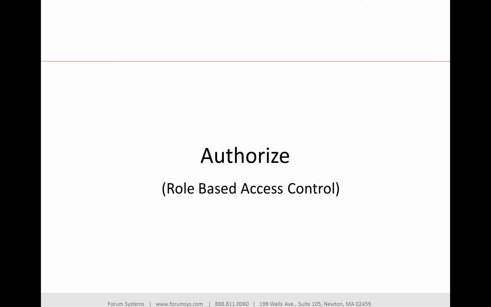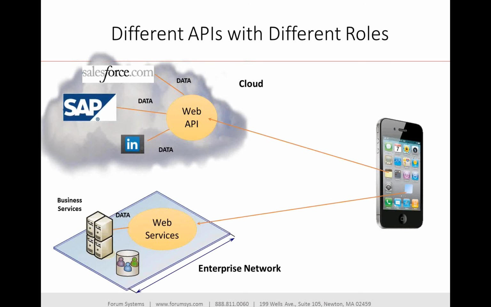The other part is the role-based access control. This is one most are familiar with, what a user is allowed to do. And that could be based on two different things. For example, just one example of mobility, mobile apps. Well, you may have a particular user that has several apps or several services that it needs to invoke. Based on the roles of that user, it may have different roles through one app access point than it does through another, depending on what it's accessing, and where it's going.